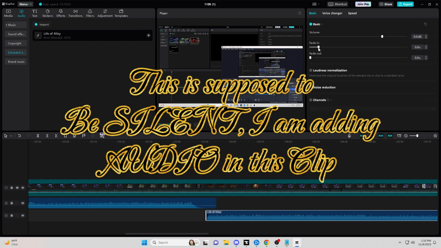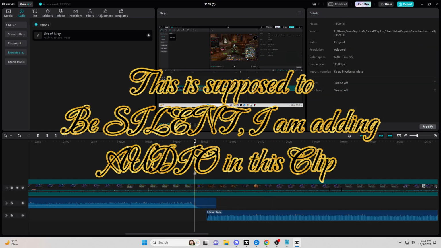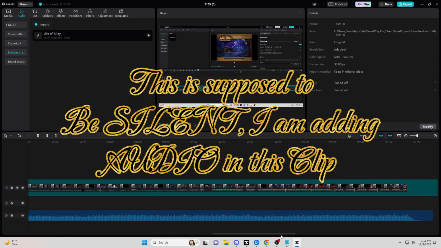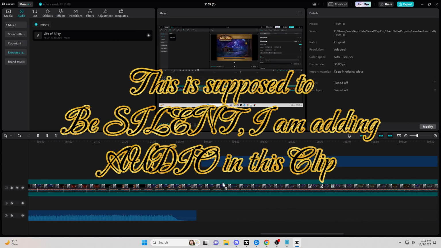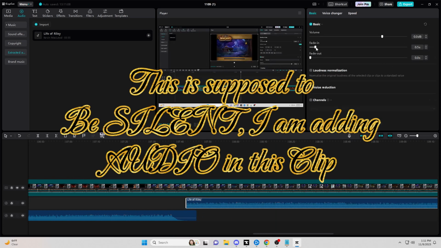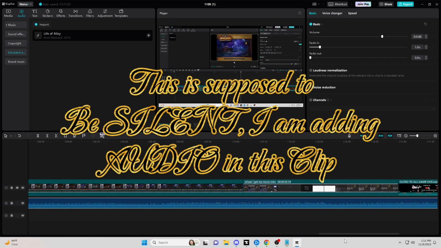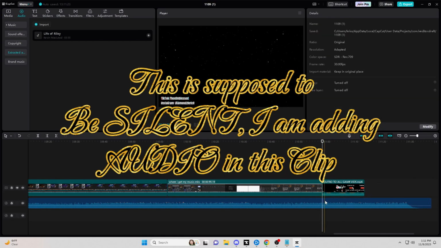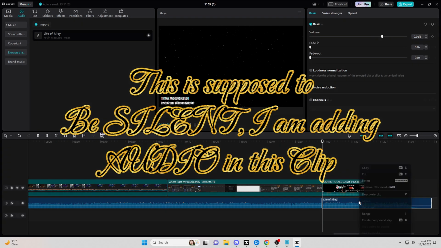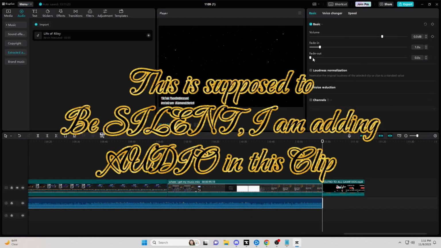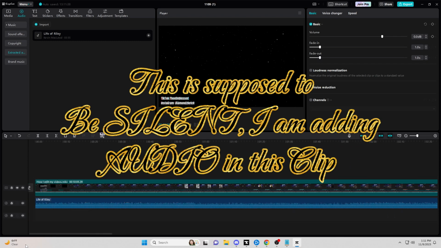But what I did was I blended it in. As it ended, I did a fade in effect on the beginning of the song, so that way it starts off a little bit quietly and then goes into the song full force volume. I did that about 2 or 3 times, I believe. And then at the end, I went ahead and cut it, deleted, and then did a fade out. And that's pretty much it. That's how you add in audio. Clean and simple. Pretty quick and easy too.